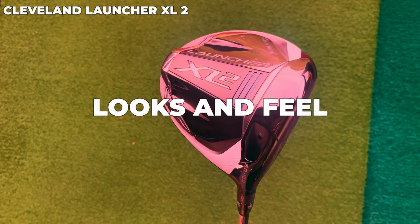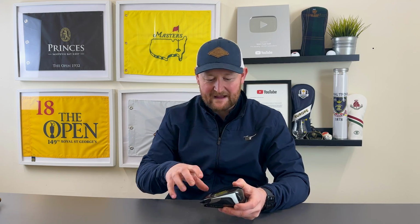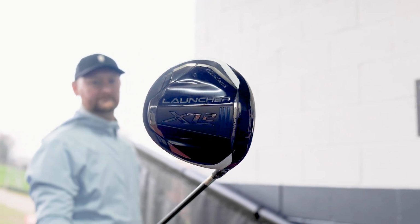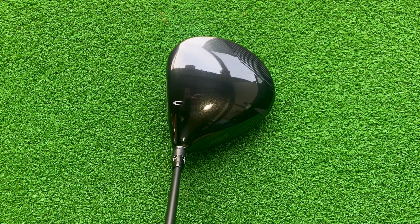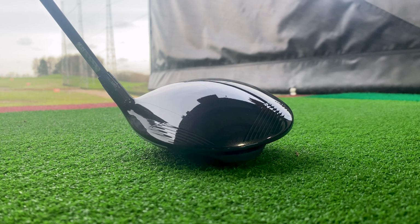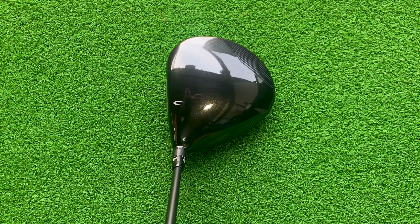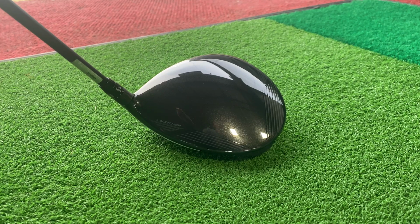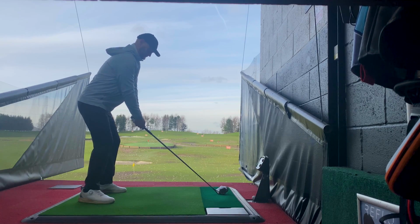Firstly, on looks, for me, it's a little bit similar to what we see from the last model. There's some embossing on the head, which for me, I don't like. It almost sort of sits up off the face. But that being said, the actual profile of the driver, knowing that this driver is for the mid to high handicapper, more towards the higher handicapper end of the spectrum, the actual profile of it behind the golf ball, with it having a larger footprint and it actually hugging the ground down below the golf ball towards the back, it just inspires confidence for me when you put it in behind the golf ball.